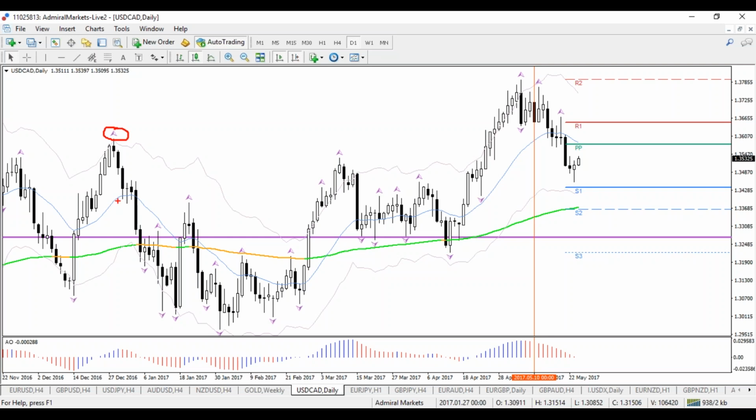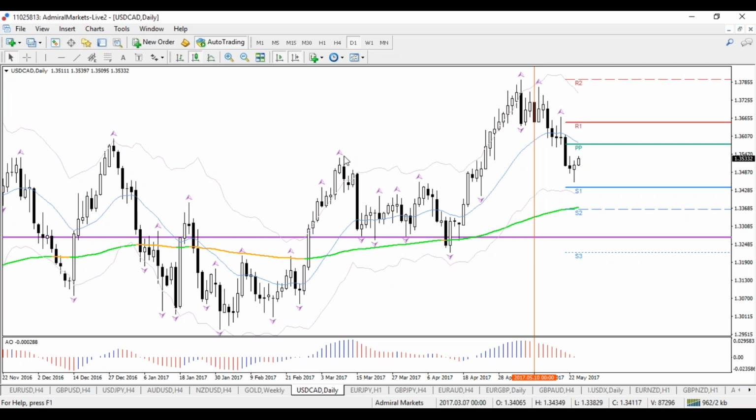Look at the fractal here. 2 candle closes below is this candle, right? Did price move up to retest it? No. But at least as price was making consolidation here, we knew that this particular swing high, swing low was over, right? And that the next swing could be up or down, but this is a new kind of leg, a new start. So there's a good chance that this could be a continuation of the bearish swing. So at least we know that. We might not find a trade on this chart, but on a lower time frame, it's good to have that info that the bullish momentum is over. Not over, but at least on pause.